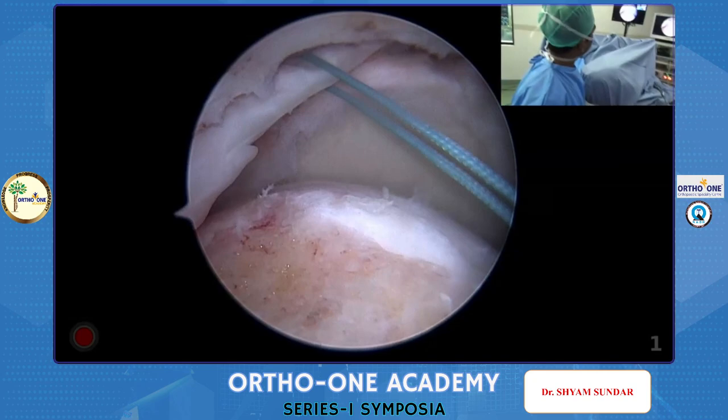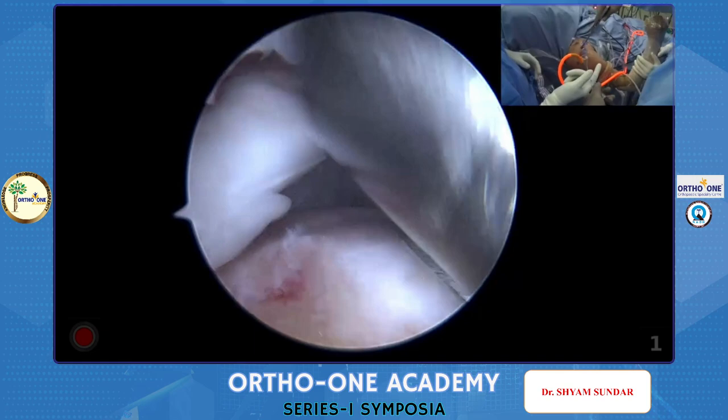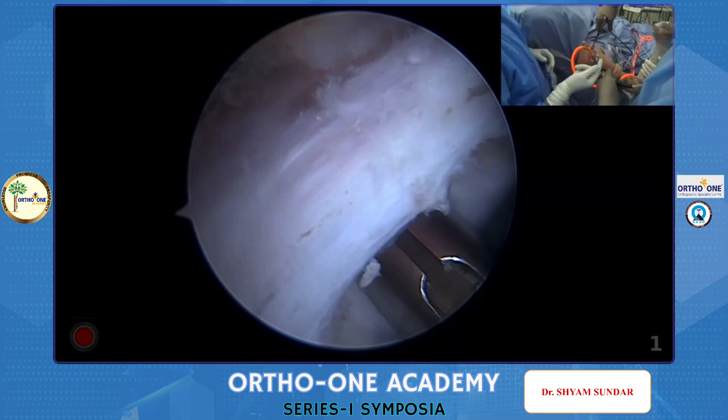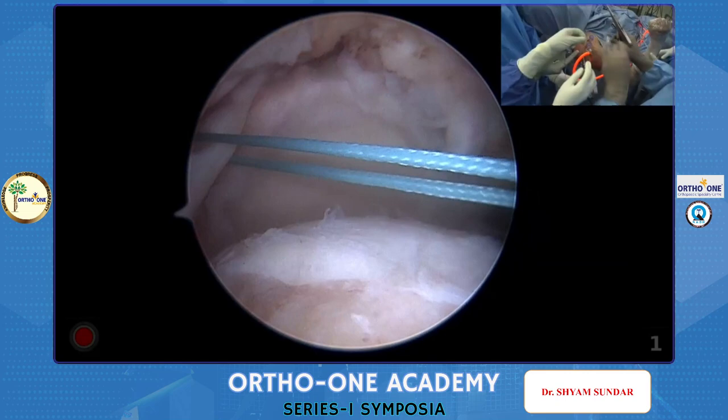So let's go to the inferior layer first. I'm using a fiber tape from ConMed Linvatec, hi-fi tape. Now we got the bite onto the inferior surface. It's not working. One minute, let me try once again. No, hold this. All right, let's try once again.